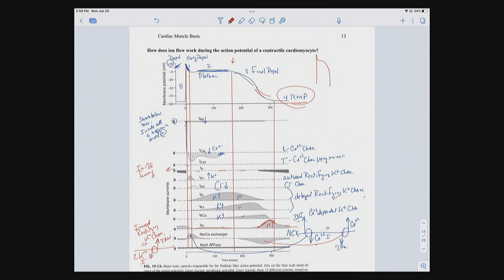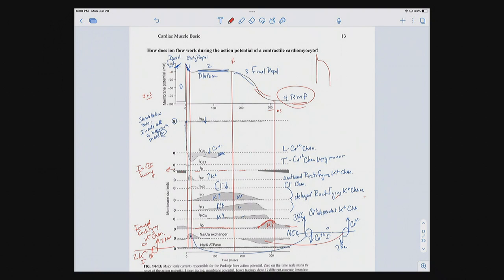Okay, last point is that you'll note that this action potential looks very different than an action potential of skeletal muscle or an action potential in a neuron. We've stretched this thing out. The action potential for a neuron or for skeletal muscle will last maybe 2 milliseconds. Okay, and this is 300 milliseconds here. So 2 milliseconds versus 300 milliseconds, a big difference.